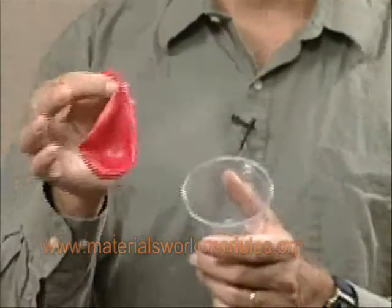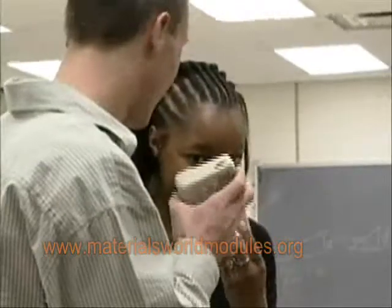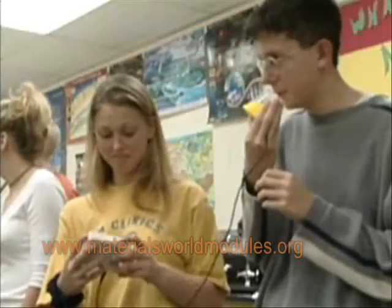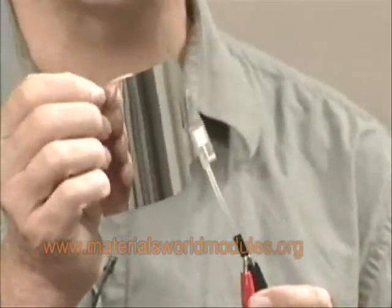They're going to find out that this plastic, besides running a motion detector and these toys, you can use things as simple as a balloon, a cup, and a couple of leads to make a microphone. When you turn this microphone on, just by tapping on the surface, they'll get it — they can hear the sound, talk across it, sing across it. You can use the same plastic hooked up to a radio and it'll play; it's being used as a speaker. It's just an extraordinary material.